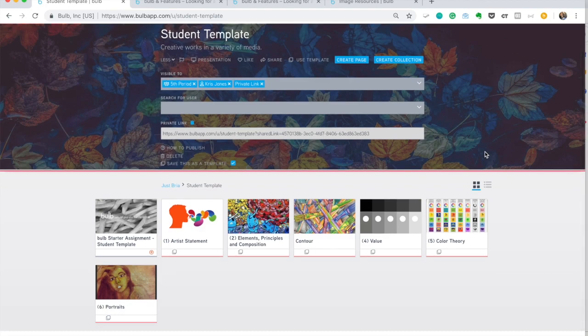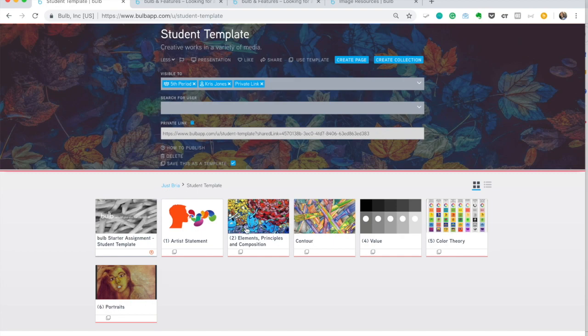So once you have your collection published, then all of the pages that live within your collection are going to take on the publishing rights of the collection. But it's super important that you make sure that your pages are still published. So you can work on pages in draft form, and when you publish them, they will take on those rights of the collection.